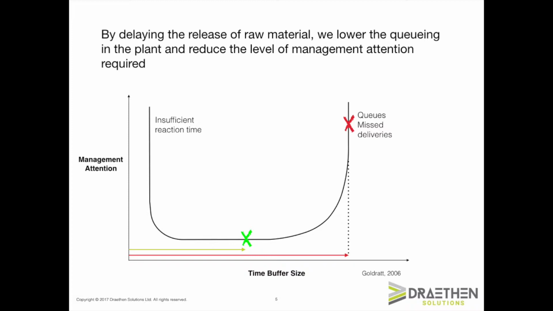With too little time, work orders can be delayed by the slightest glitch, and with little or no time to recover, become late. We also learnt that between the two extremes of too much time and too little time, there is a plateau of relative calm, greatly reduced queues, but also some time to make up for the inevitable things that go wrong in a manufacturing environment.